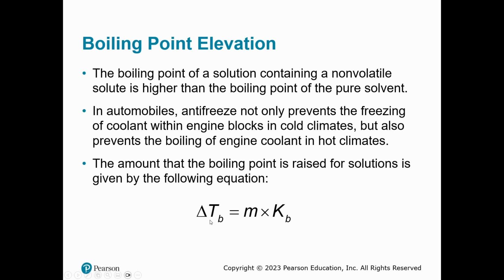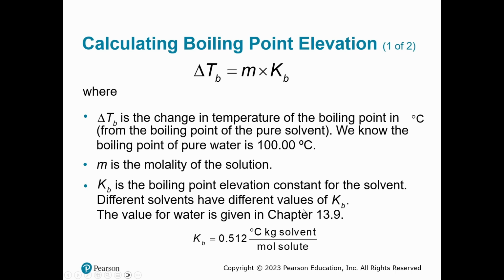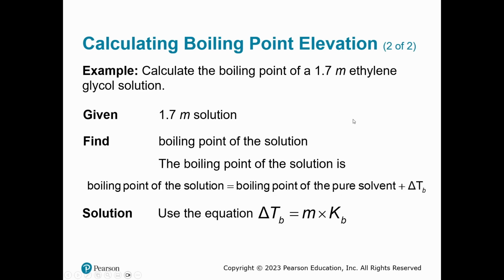Okay, so same thing. In here we have delta T boiling. Again, you might see vaporization or elevation. It really depends on the textbook. These are not super common calculations, but delta T of B, or of boiling, would be the change in the boiling point based on the molality and the boiling point elevation constant. So we can plug everything in just like we did before, and we can get some constant. We want to make sure that everything makes sense. Now, using this constant, we can solve for a new problem. Given 1.7 molar ethylene, what is the elevation of this boiling point?